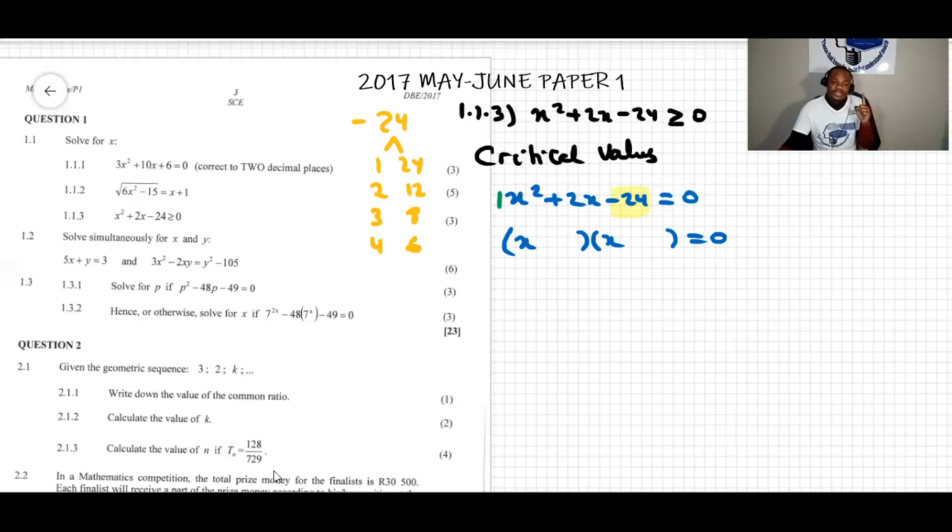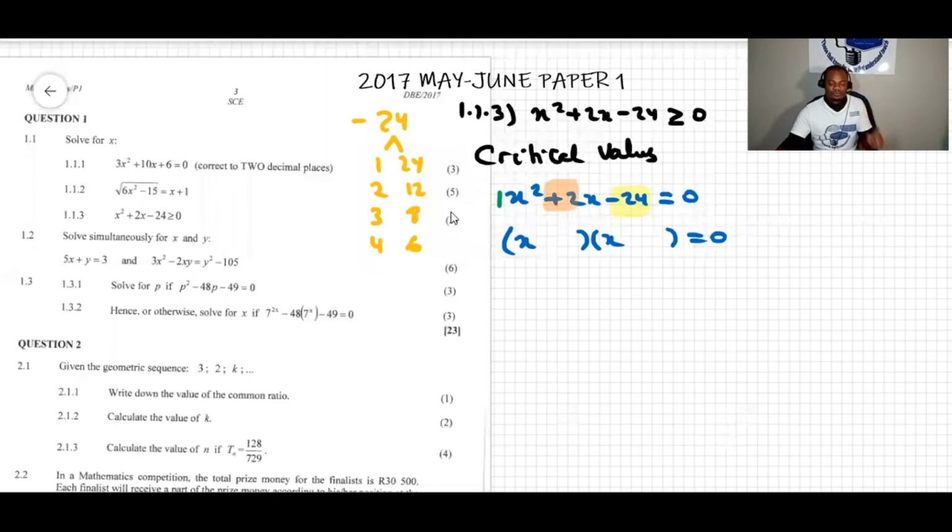So now I will look at the list of the factors of negative 24 and select the one couple that will make a sum equal to 2. Okay, so let's see. With 1 and 24, we'll never make 2, regardless of the combination: 1 minus 24, 24 minus 1, 1 plus 24, 24 plus 1, we cannot. Neither with 2 and 12, neither with 3 and 8, but with 4 and 6, yes, we can get positive 2 if we do negative 4 and positive 6.